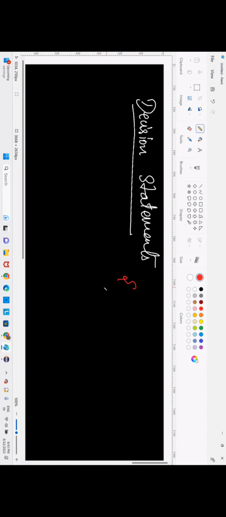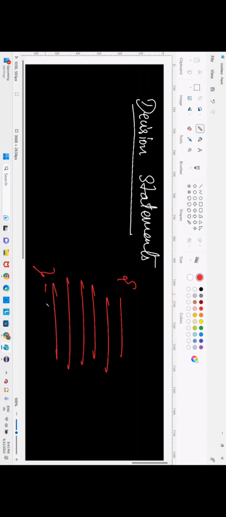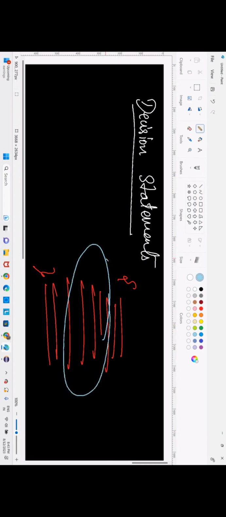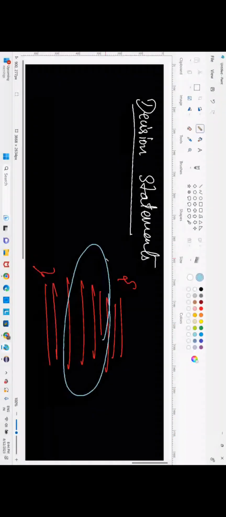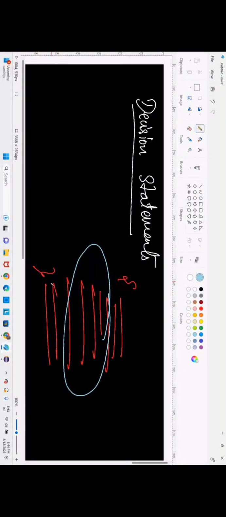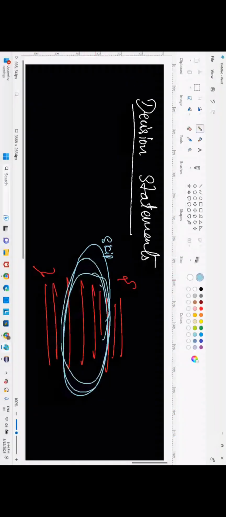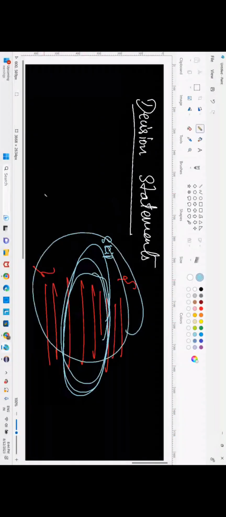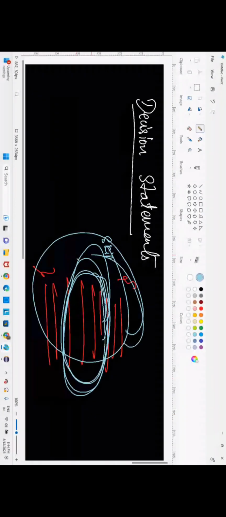See, there will be so much going on within a block. Assume there are 10 instructions, and a programmer doesn't want to execute a few lines. When the programmer doesn't have to execute these lines, he will skip these lines of instructions, or suppose you want to skip the whole block also, it is possible.